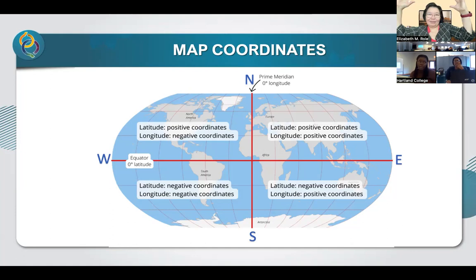Except that, you know that the world is round, but they have made a grid and made it a little bit like a rectangular coordinate system. So that's what it is in a map. We now have what we call the latitude and the longitude. Our latitude is our x-axis, and our longitude is the y-axis. The zero degree longitude is the prime meridian, and the equator is zero degree latitude.